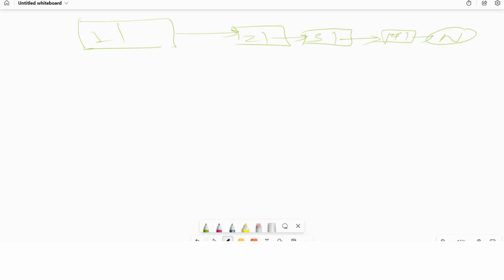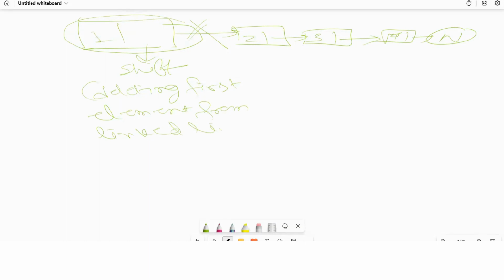So shift means we will be deleting the first element, the head, from the linked list.